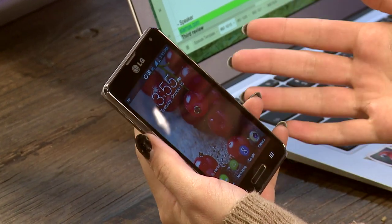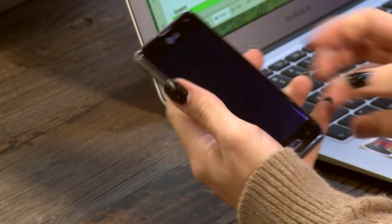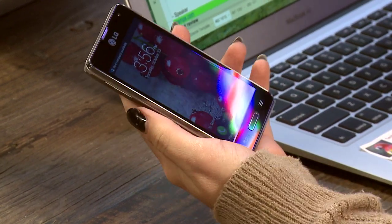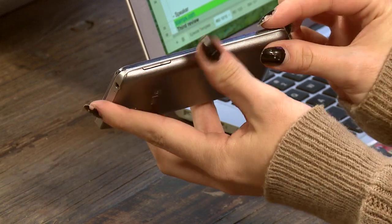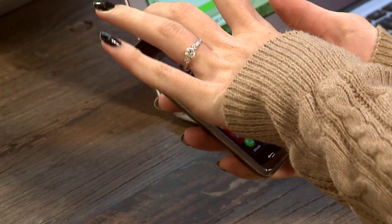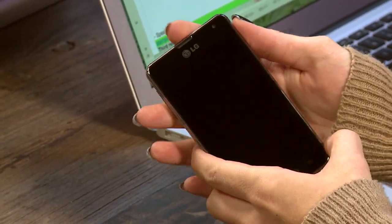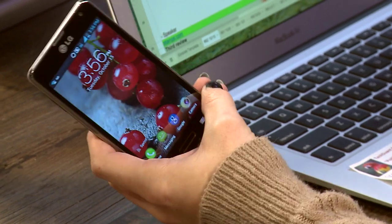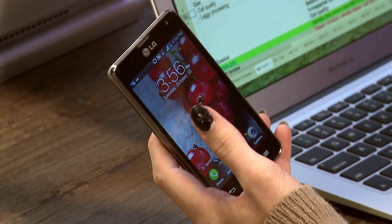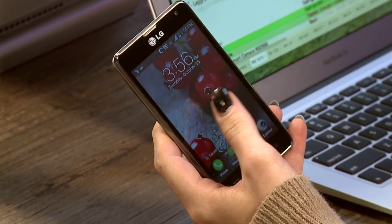Right. And it kind of looks like a little candy bar. It's pretty. It's small. It doesn't weigh much, which is definitely a plus for this guy. It's only 4 ounces, and it's decently thin. It's only 0.4 inches, and about 4.5 inches tall. So it's a very, very small phone. And this one does run 4.1.2 Jelly Bean. Little bit on the older side, which is strange because this was a fairly new product as well.